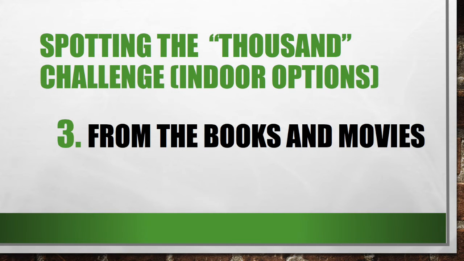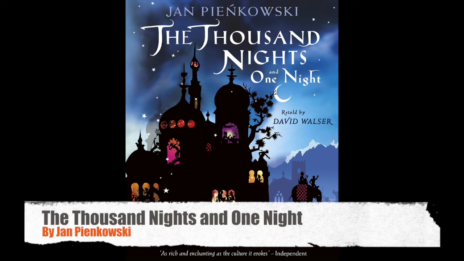You may encounter some difficulties that you can't go out of your home. So, I have some suggestions on some indoor options for finding the word 1000. It will be from the books and movies that you watched before or you read before. For example, I find the word 1000 from the book titled The 1000 Nights and One Night. It's an interesting book also. It's compiled of some Arabian stories with some famous stories like Aladdin or Ali Baba and the 40 Thieves.